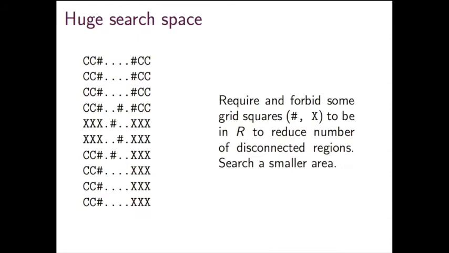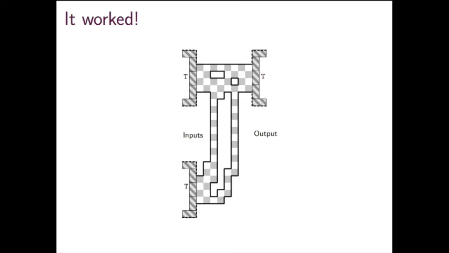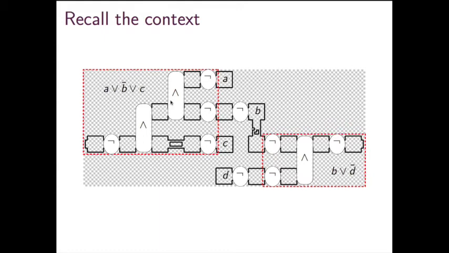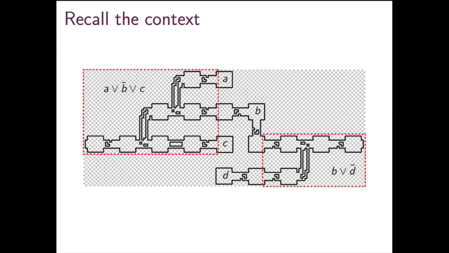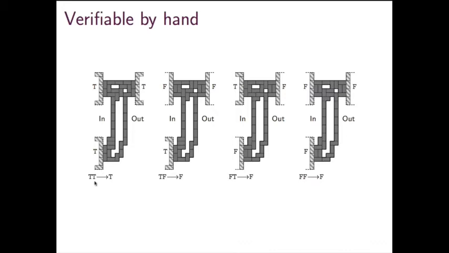Okay, so just to remind you, these AND gates needed to go in here, so they propagate the coverings for these chessboards to this chessboard in the appropriate way, obviously using an AND gate, and that's where they fit right there. And so this one here is rotated from that one. Is that rotated or mirrored? It's rotated, yes. And then you can verify these by hand. So here's two true inputs and a true output, and so on and so forth. This is just the truth table for an AND gate.